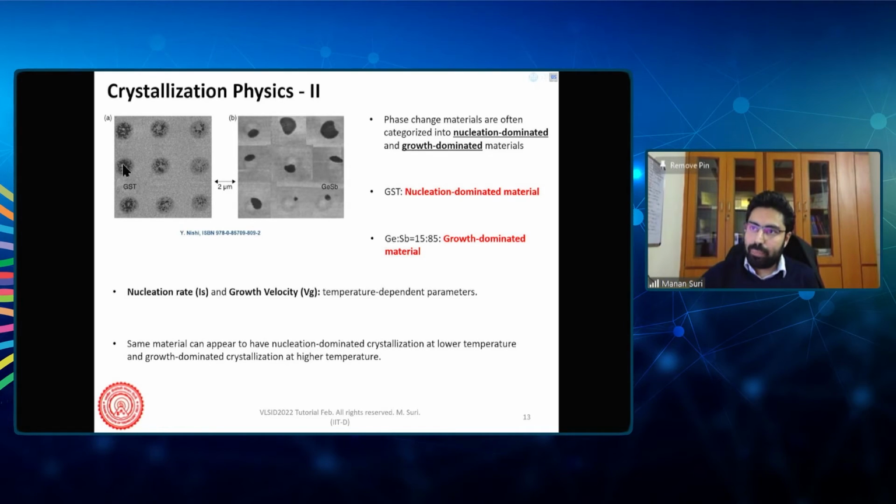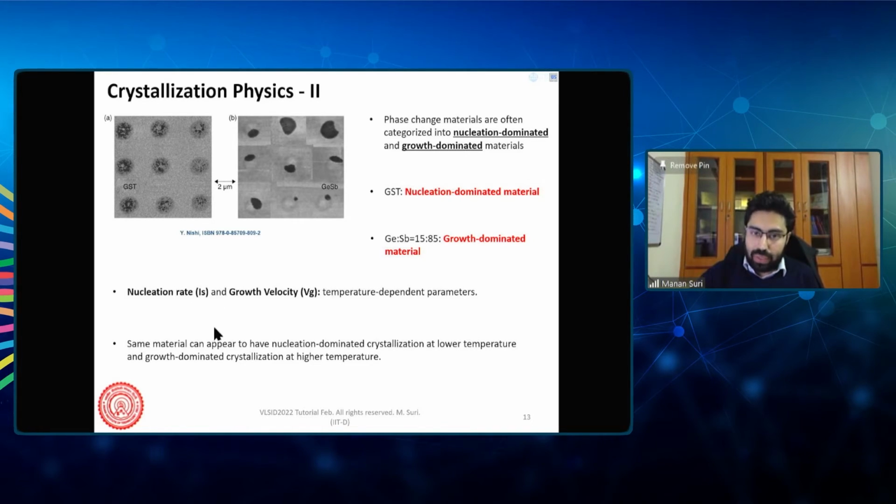It progresses by the appearance of more and more nuclei. So this is how it would look. And the growth dominated one, the crystallization progresses by the expansion or the growth of a few crystalline nuclei which were at the interface. So this visually illustrates what I was trying to say on the previous slide at a material level. And then the quantifiable parameters to optimize this physics: for nucleation, there is the nucleation rate, that is the quantitative metric, and for growth there is the growth velocity.